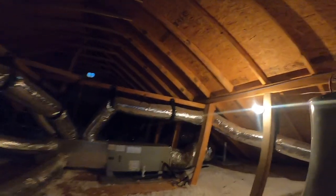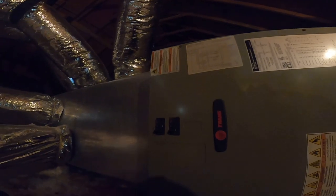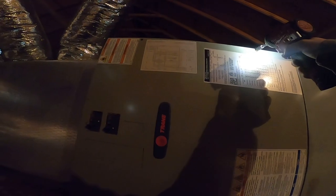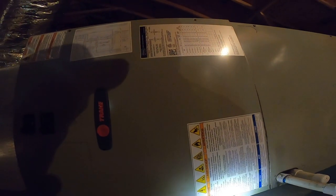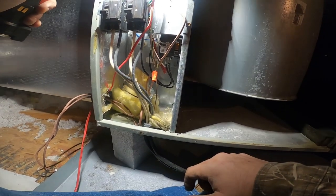Okay, we have a Trane system. Nothing's happening when you turn the thermostat on. Do we have a fuse? Oh boy.